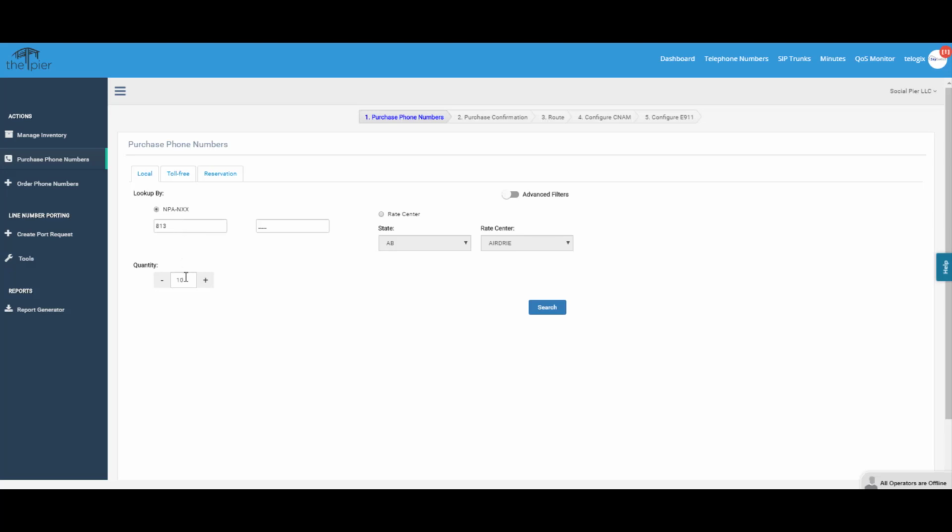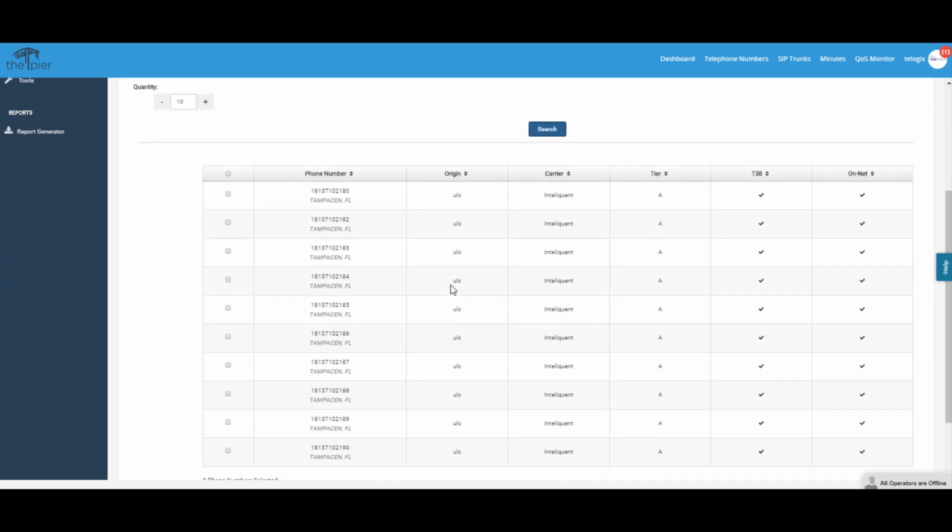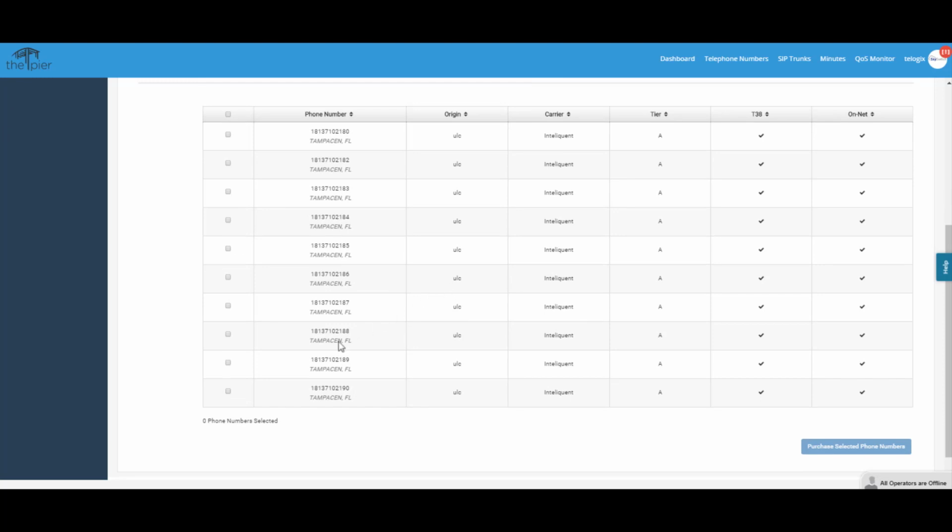The quantity, I can obviously increase it to 1,000 if I required, but for this demonstration, I'm going to keep it at 10 and just do a search. Okay, we'll choose a number at random. I'll actually pick the last one. And then at the very bottom of the page, it says purchase selected phone numbers. And that's basically it.